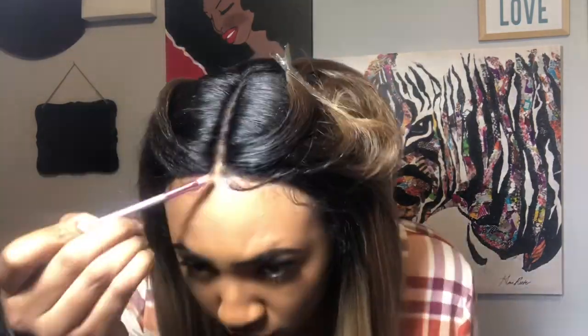Once again this is by Sensational. This is their new Curls, Kings and Co's Alpha Woman, and I have her in the color Flamboyage Blonde. I was skeptical about the colors and I wanted to try one that I didn't see out there a lot. The color gives you highlights of a lighter blonde with some mixes of more neutral colors — looks kind of like some 30 in here — and then on the root it is a natural shade, pushing between a 2 and a 4. So you have a dark root and then hints of blonde. I do like the color; I think it's very cute and subtle.